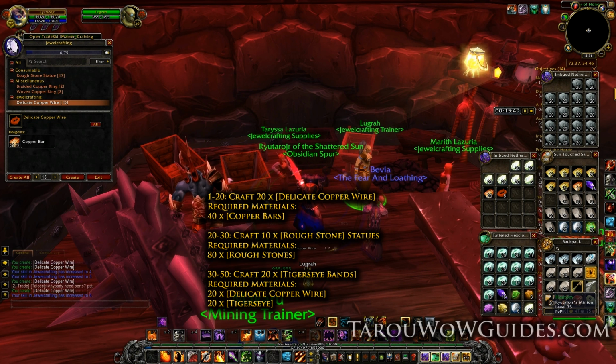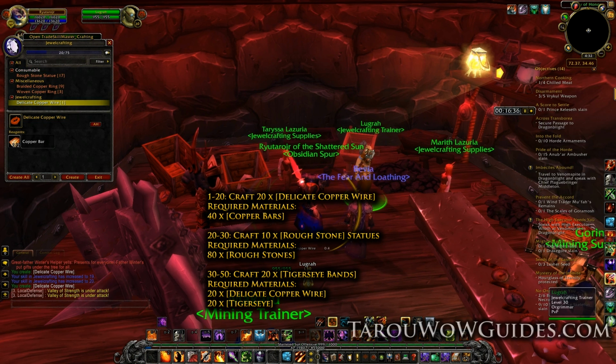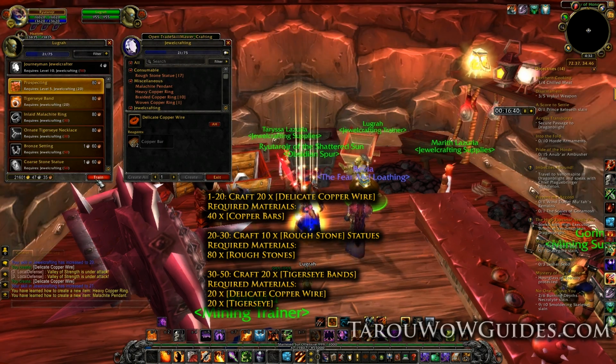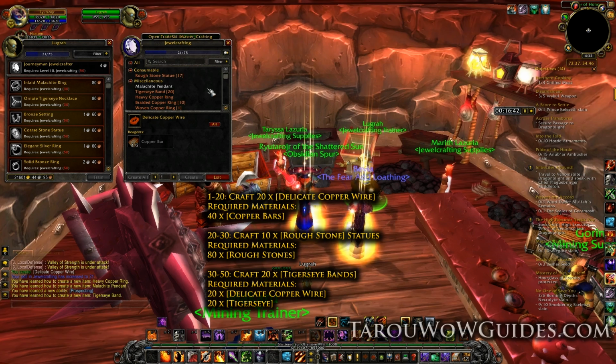Throughout this guide, try having the trainer window open so you can learn anything new that pops up. After just about every item you skill up with, a few more items will become available for training. So just quickly learn those as they become available.